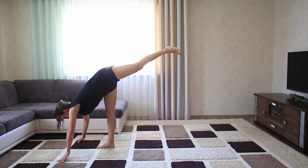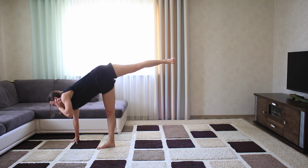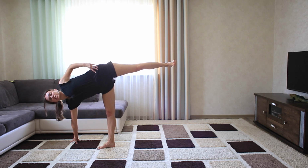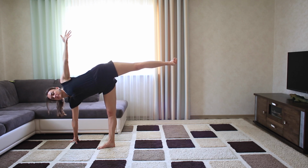Slowly start lifting the torso up, keeping your left leg parallel to the floor, keeping your right palm on the mat. Start turning the chest to the left and extending your left arm up, finding your half moon pose. Breathe here.